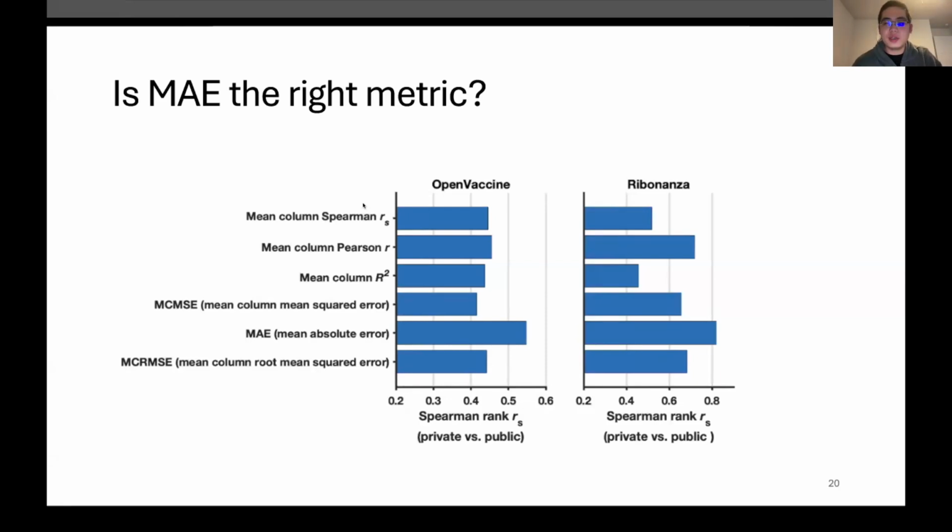And we tested a bunch of metrics that seemed like they would be reasonable for this competition. What we found was that using data from Open Vaccine, mean absolute error was actually the best metric in terms of preserving the ranks between public and private. And fast forward to the end of Ribonanza, we did the same analysis, and we found out that MAE was still the best. So this shows that MAE was probably the right metric for this.